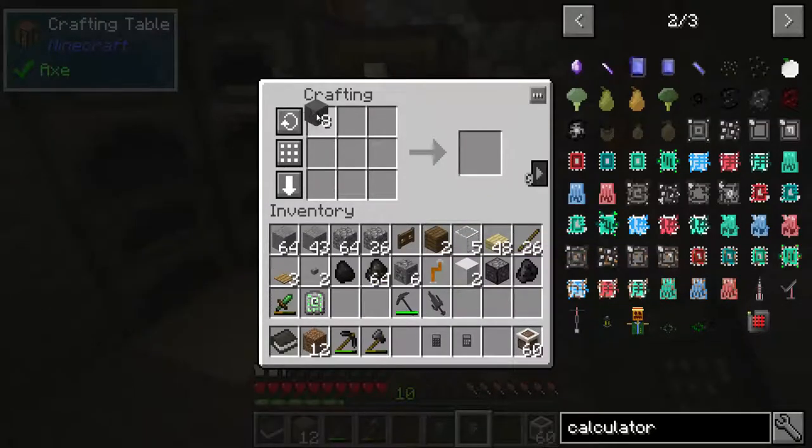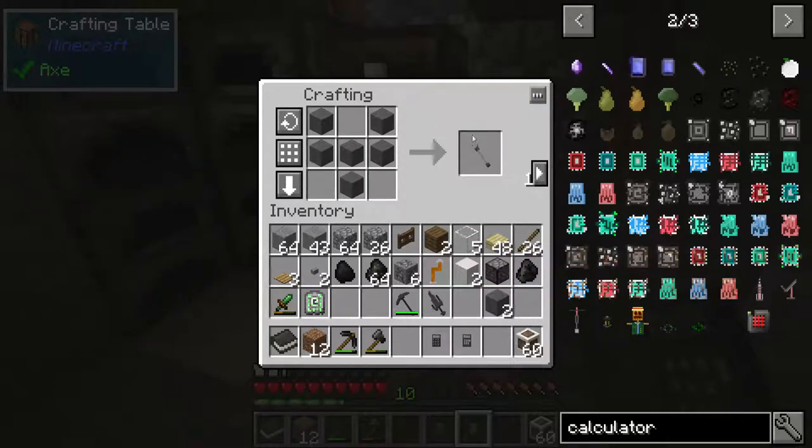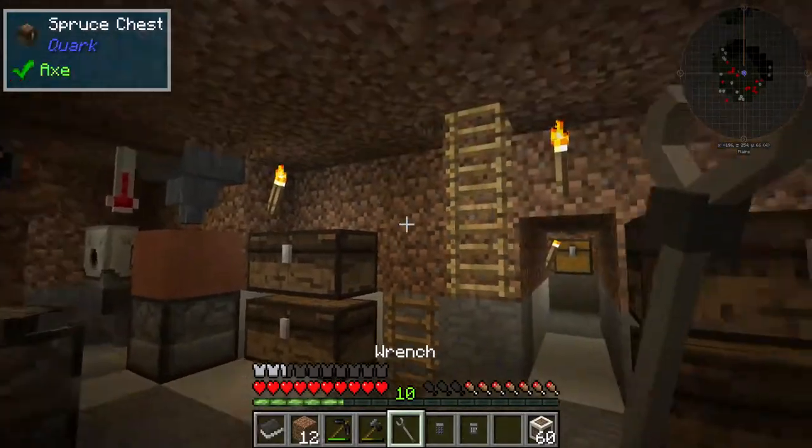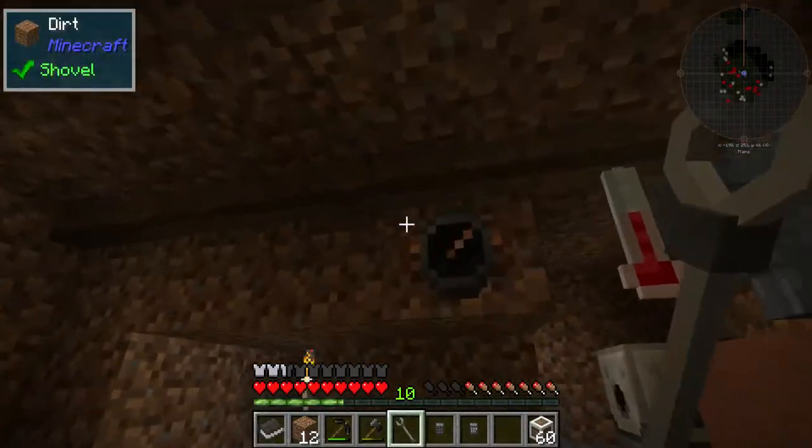Screw it. Let's just make it. Let's just make the wrench and see what it's used for. Oh, I guess you can't make the wrench. Or am I missing something? No, you can. Okay. Wrench. What can I use you for? Why would you make it if you don't know what it's used for? Because I can, and it looks neat.